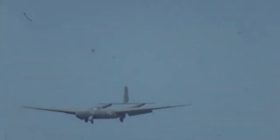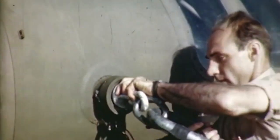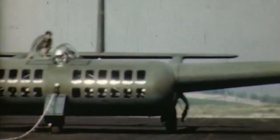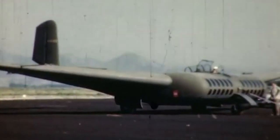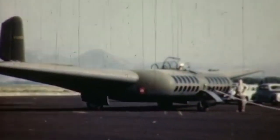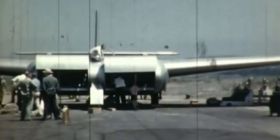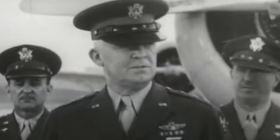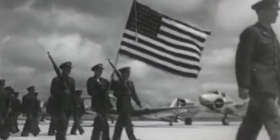Bolus built a half-scale prototype, two flyable gliders, and a static model for additional testing. Flight tests commenced in July of 1943 at his own facility in Los Angeles, California, where General Airborne Transport Company had established its headquarters. The place was barely large enough to fit the combat glider, but the team managed. As the first prototype was delivered, the director of the Army Glider Program, Lewin Barringer, had passed away. General Hap Arnold replaced him and named Richard DuPont his special assistant to the Army Air Force Chief, and DuPont was then tasked with overseeing the combat glider program.